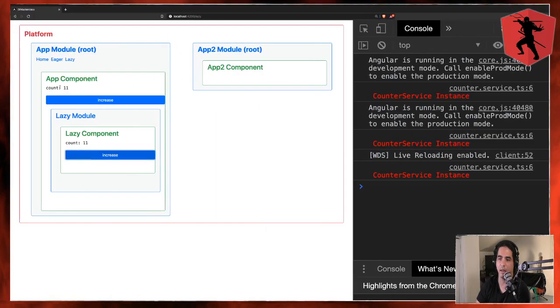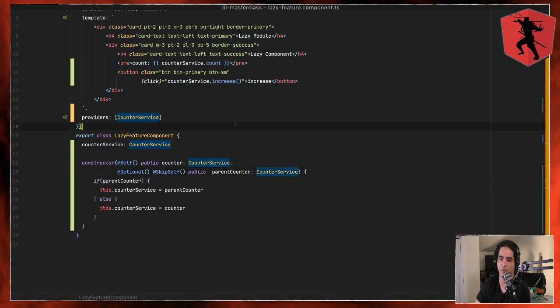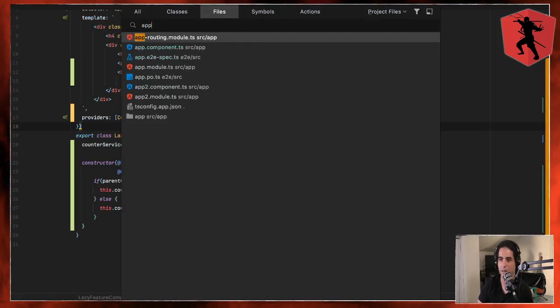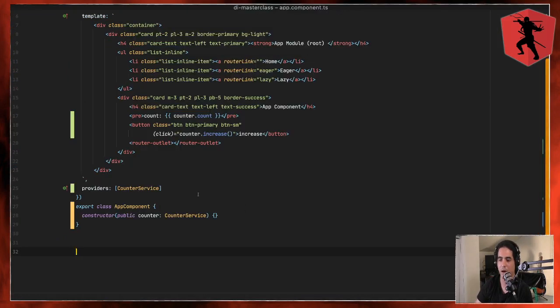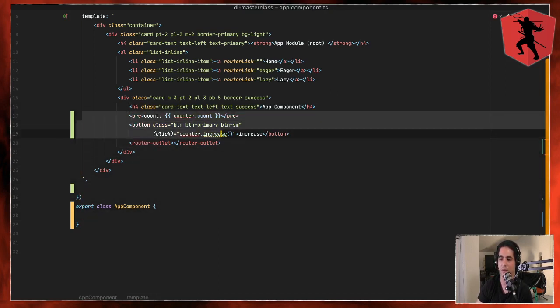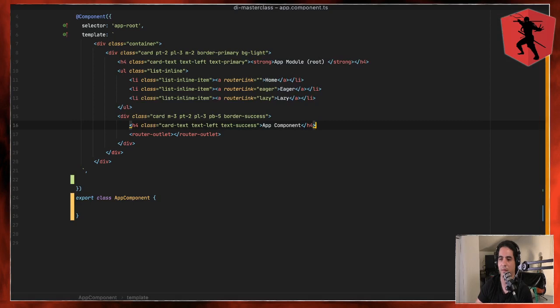Now let's think about a scenario when you've got multiple pages and you might load this component and you don't have any parent that actually defined this service. Will my code crash? I don't know. Let's check it out. I mean, I do know, but let's check it out together.